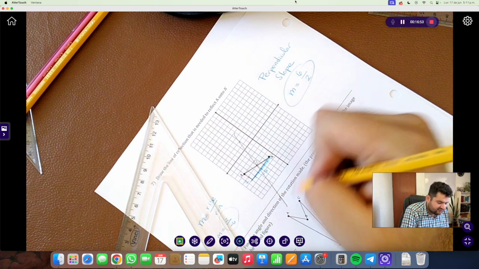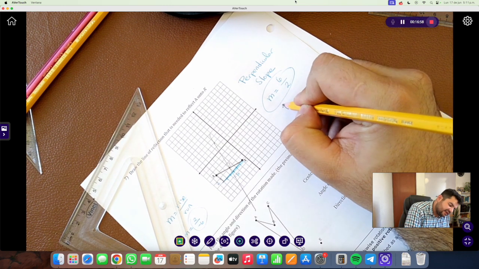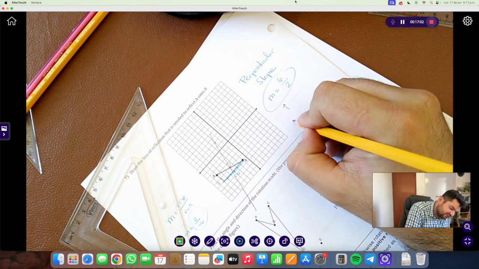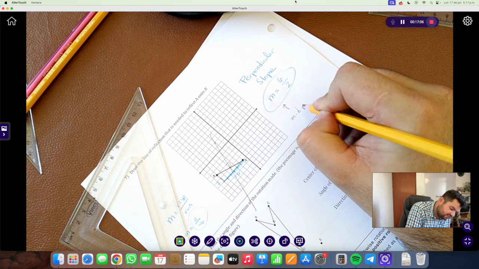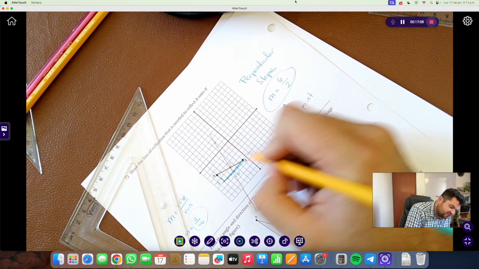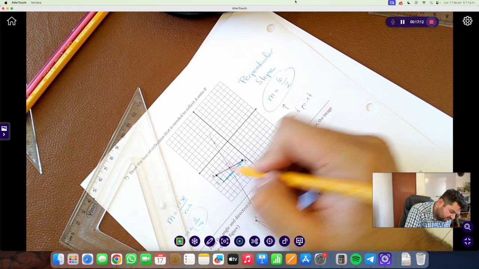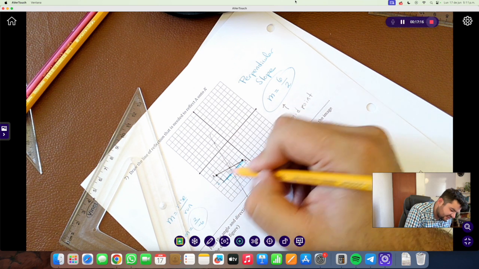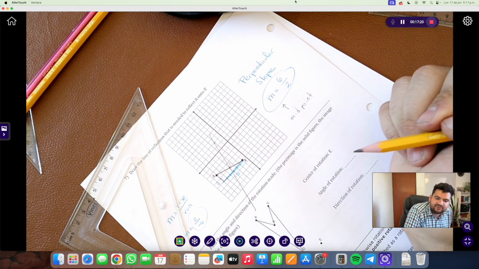So instead of using the perpendicular bisector with a compass, we found the perpendicular slope, and then we found the midpoint. So this one and the midpoint, we use it to find this perpendicular bisector. How did you find the midpoint, Mr. Gachoa? Well, it was very easy because this is 2 and this is 6, and the half of 2 is 1 and half of 6 is 3, and here is the midpoint.